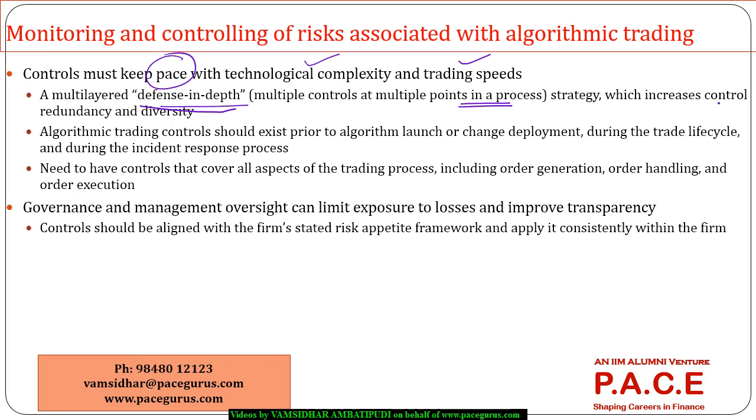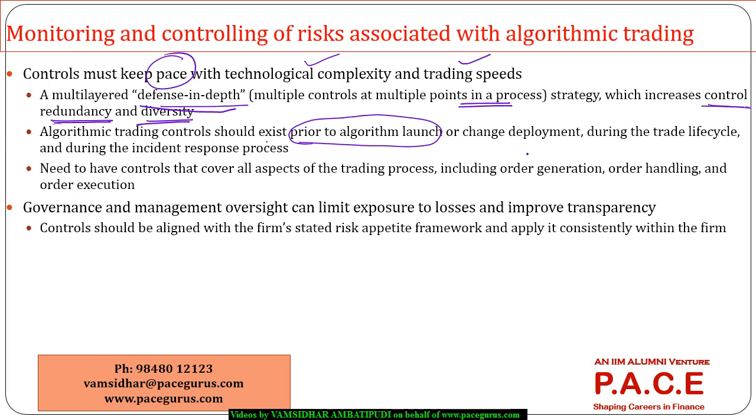This should clearly apply at different points in the execution of the algorithm, from the time of design of the algorithm, to when I'm sending that algorithm to the system, to when the results are coming out. There should be multi-stage controls at multiple points in the process. That is where control would be increased, the redundancy of the algorithm and the results could be decreased, and diversity can occur. The algorithmic trading controls should exist before the launching of the algorithm.